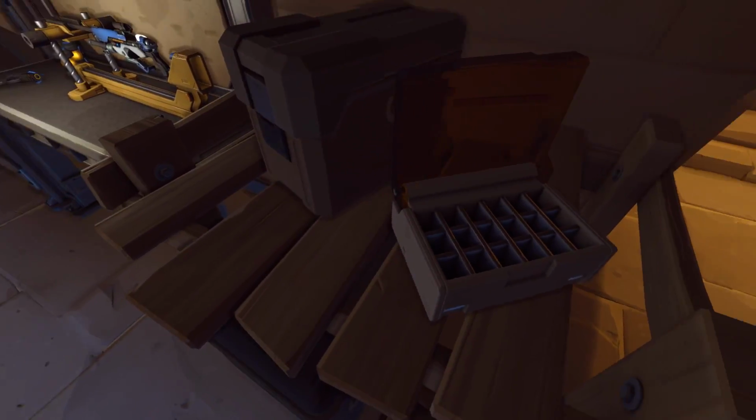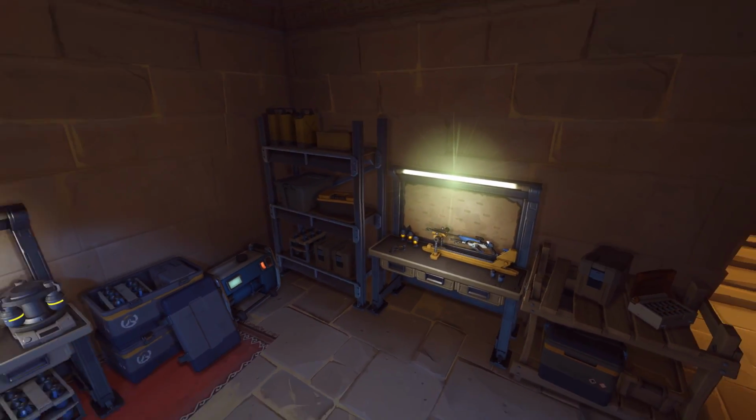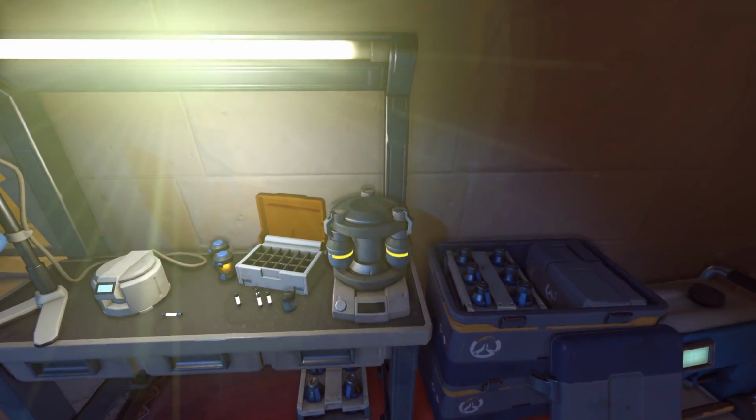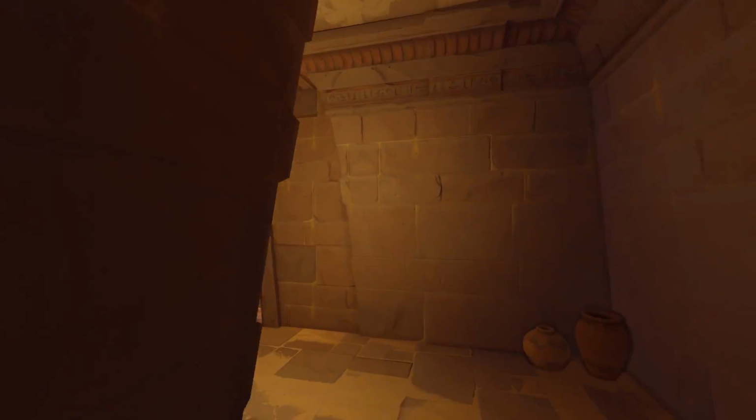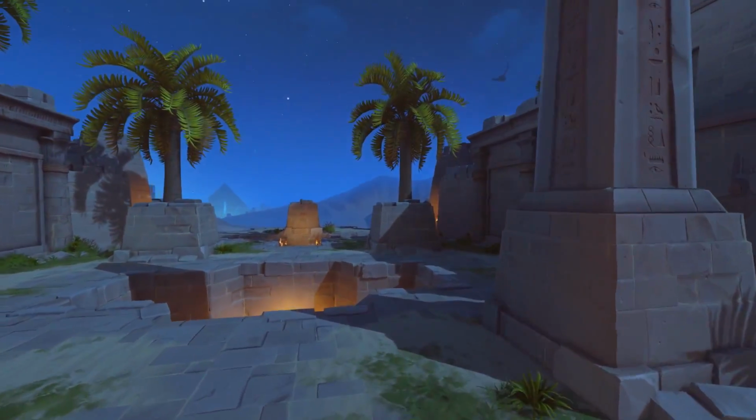I imagine this little crate is used to store all of her darts that she uses, because she does use a lot of them. She's got some grenades here, and just her general kit is all around here. And then here's the middle of the map.